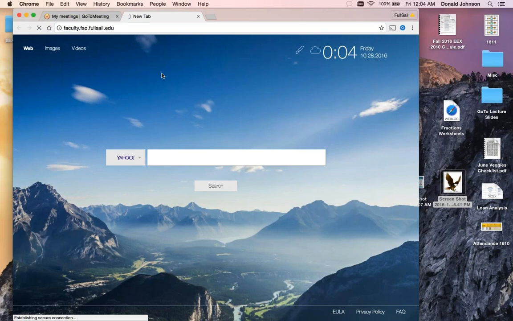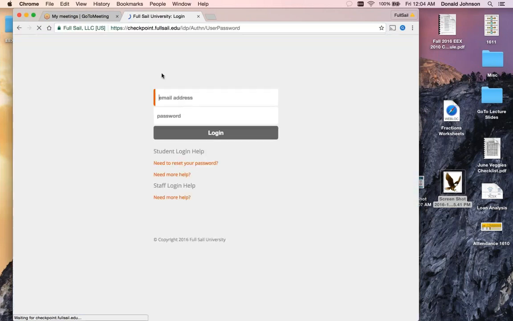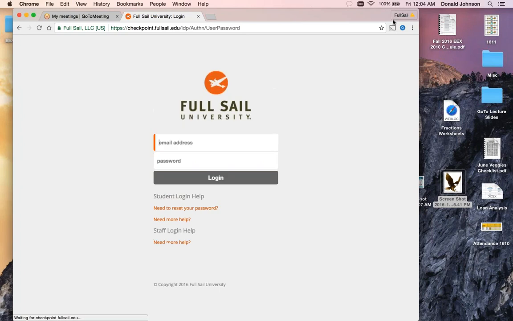And once we go into FSO, we can log in, and you can cut and paste your screenshot if you'd like into the comment section for a given question. So let's take a look at this.